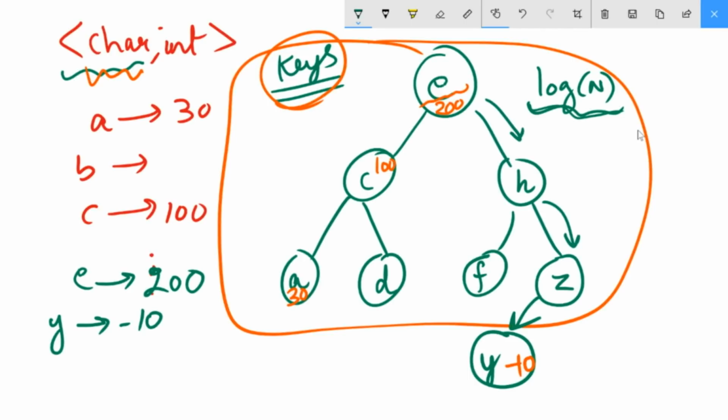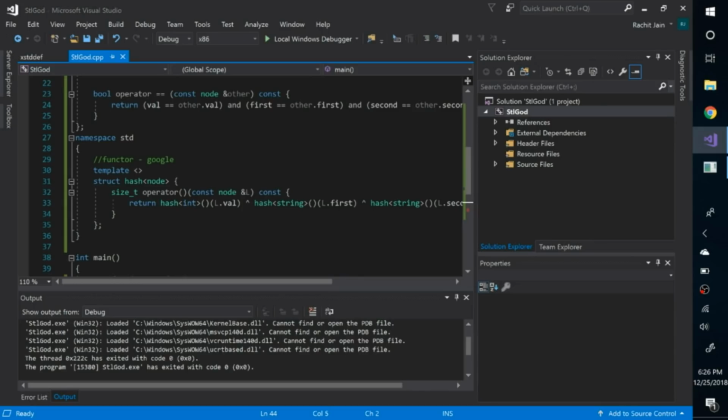So why you should use unordered maps? Just to get this order 1 time complexity. Of course the worst case is order n, but if your map solution is getting time limit error, the next thing that you can do as an optimization and try your luck is go for unordered maps, right? Let's cover one interesting problem so that I can close this demo on unordered map and map.